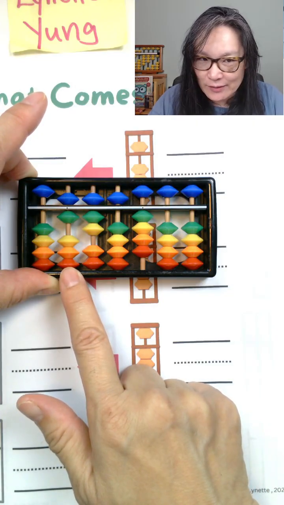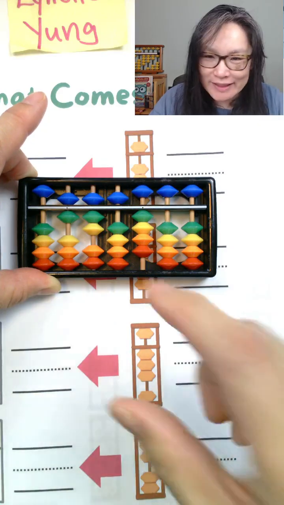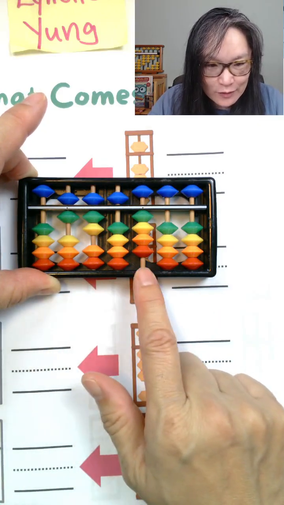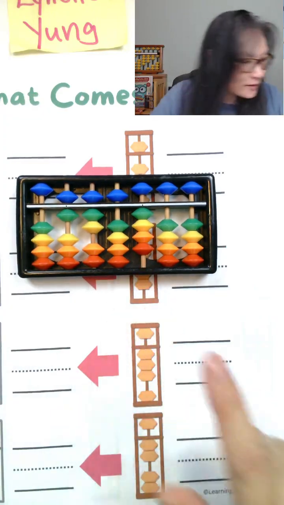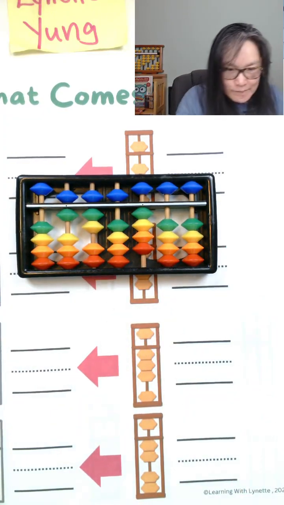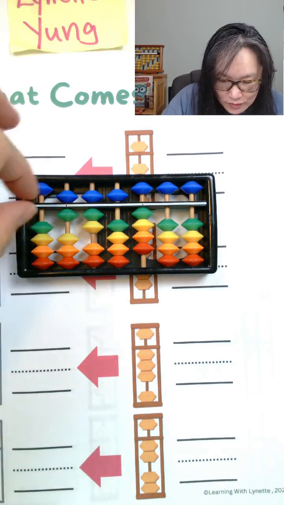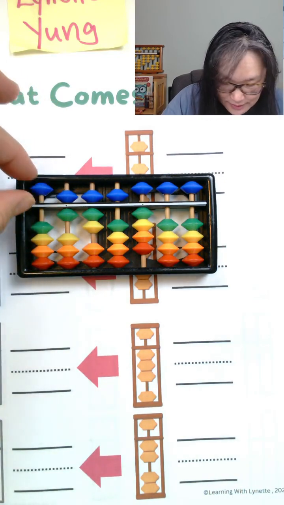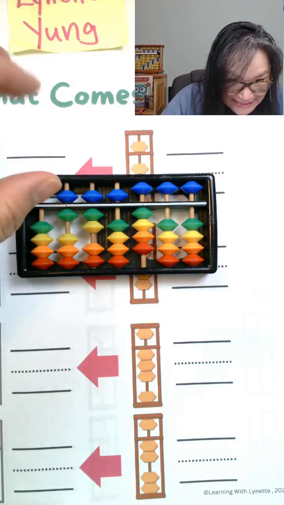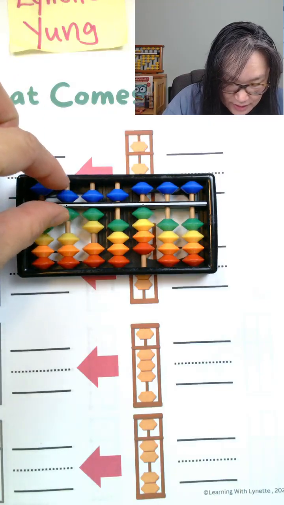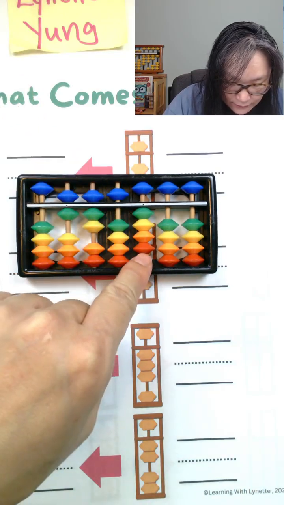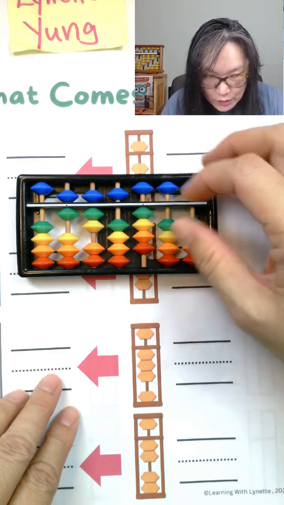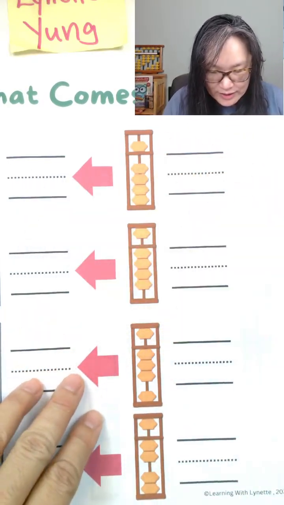I know I also talk fast, and I've got to slow down a little bit. All right, so we're trying to figure out what this number is. Ooh, we got some good ones. Yes, it is. Exactly. We have 6,754. Great. So we're going to continue on. We're okay, right? We're understanding how to read the abacus.